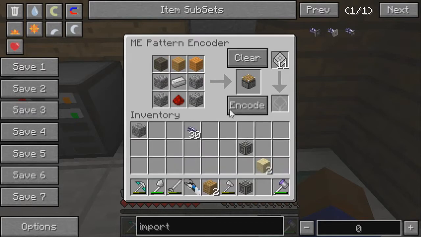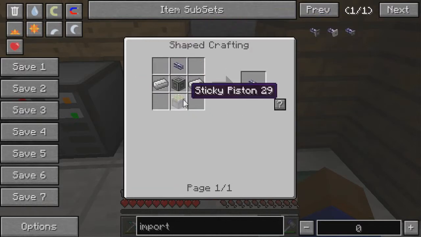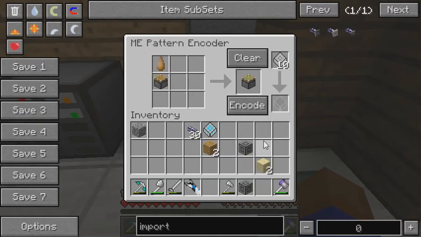So let's put that in real quick, and we're not going to want that. We're going to want regular oak, but not 2, only 1. There we go. Encode that. Boom. Okay, and we're also going to need the sticky piston, which we're going to do the... Actually, that's probably a better idea, to do the raw rubber. Let's encode that, and do that, and then we're going to need the ME basic.